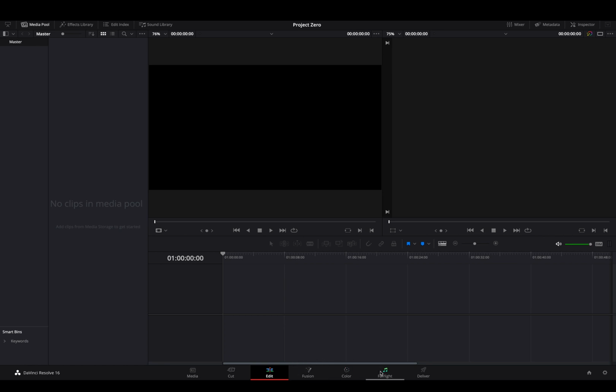And also Fusion and Fairlight are like 2 parallel worlds that work in there. So Fusion, it's about VFX, it's about compositing, it's about everything that is like working with a 3D or 2D workspace with your image. So it will be like having a whole other book of knowledge.